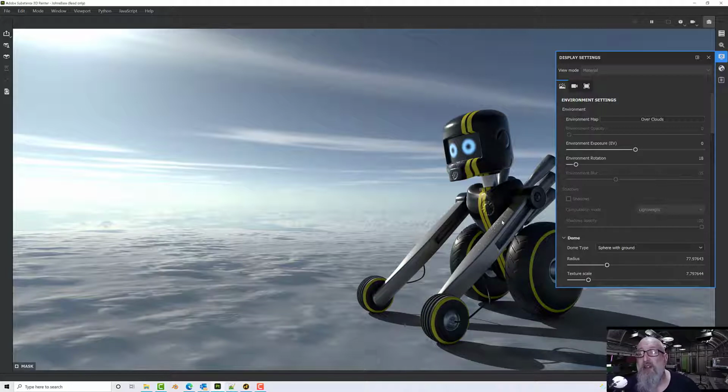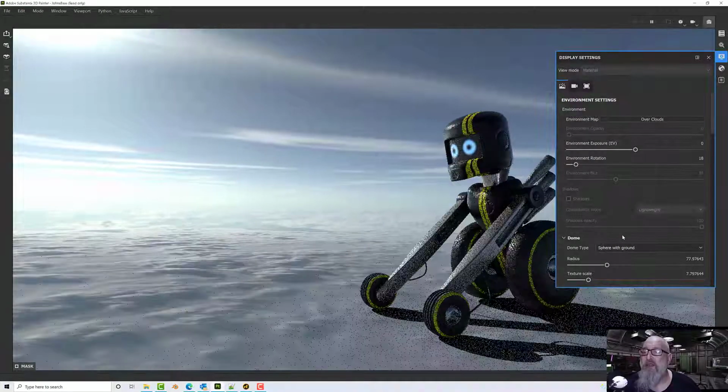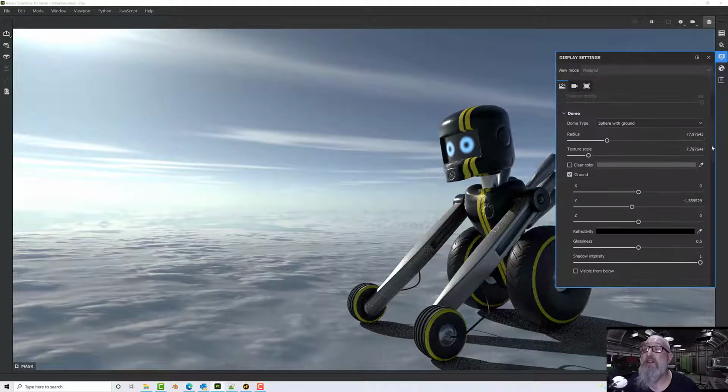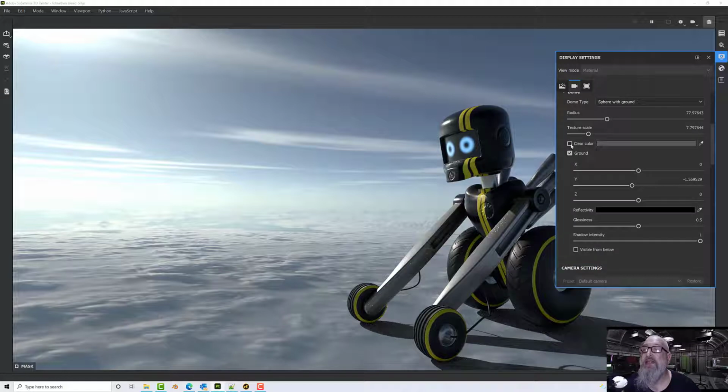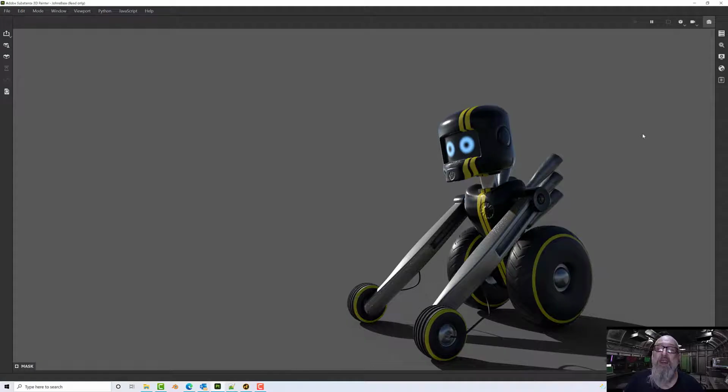Getting some fireflies coming in here as it's rendering and rendering. I think what I might do is stop zooming in and out, because that's not what I meant to do, is just put a clear colour on it so we can see him. There we go. And there you go. He's not bad, I think. I think it's pretty neat actually. I could have put a lot more detail into the modelling.